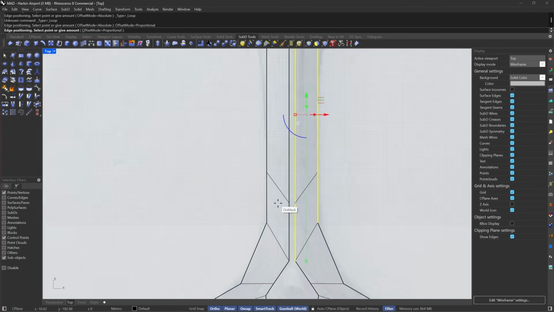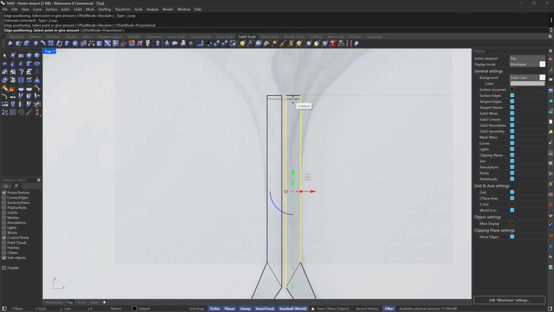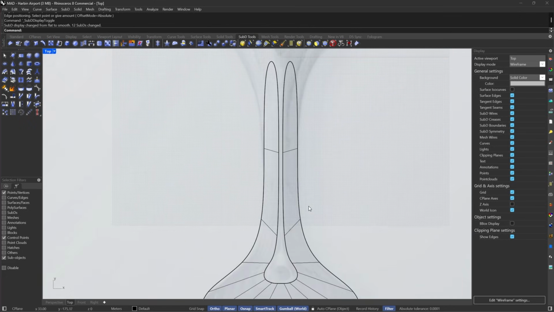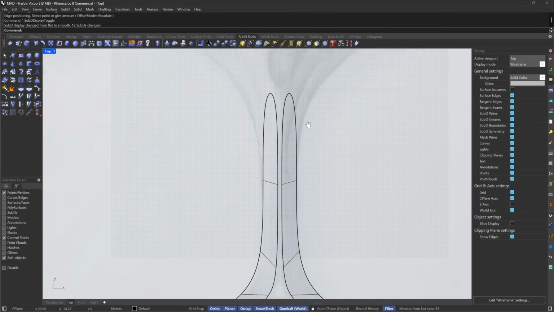If you are working proportionally, it will kind of evaluate between those two curves, which sometimes you want, but sometimes you want it absolute, so it's kind of working from one edge to the other. So it's like an offset from this edge, probably. So maybe something like this for this one will be fine. So it's more like straight in this area.